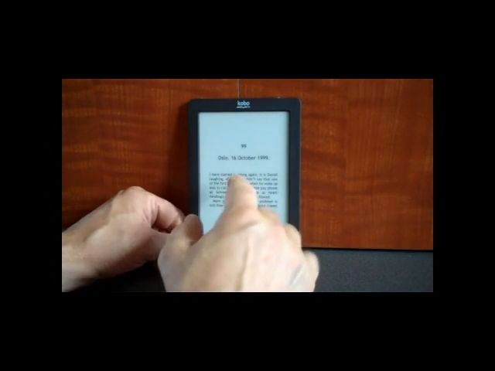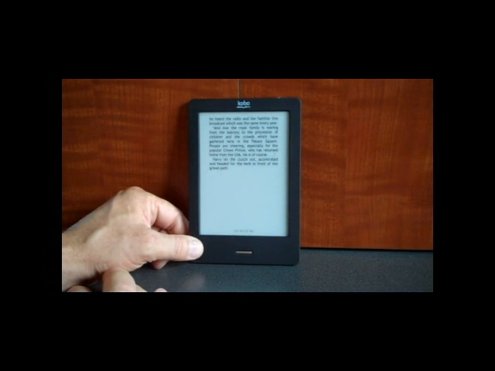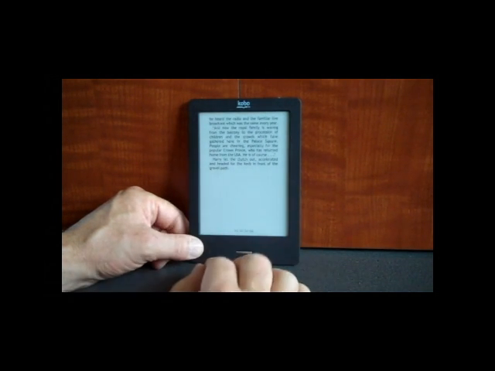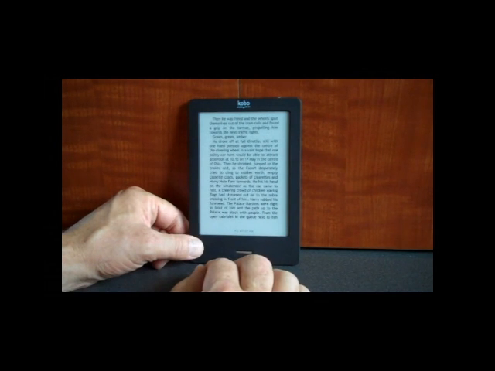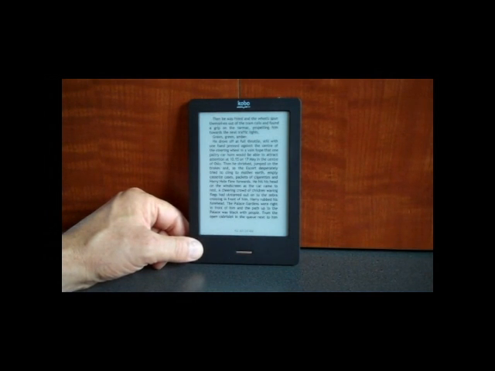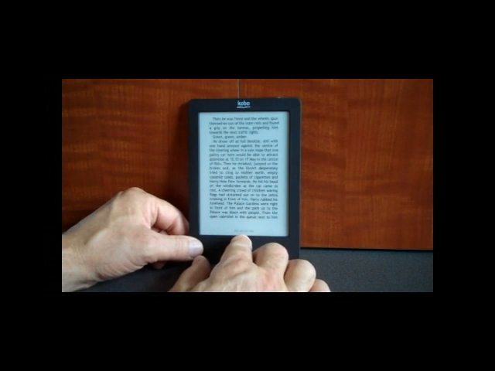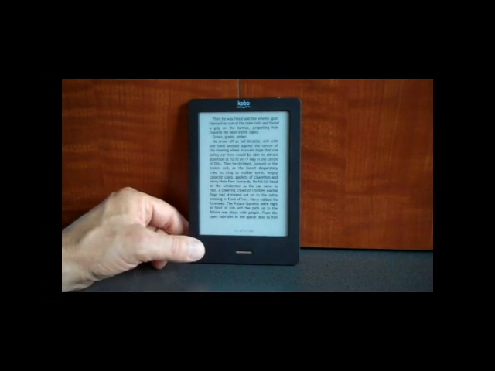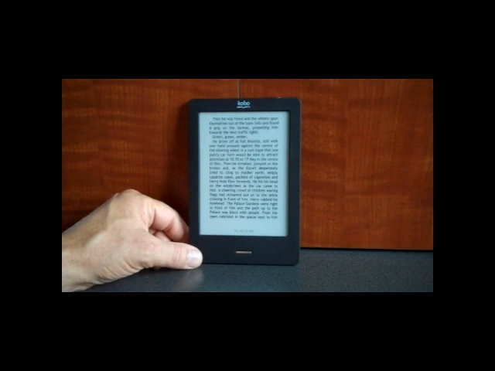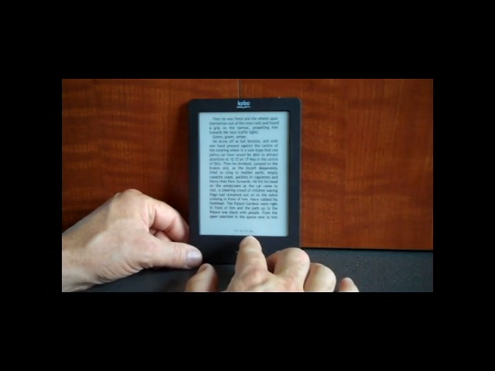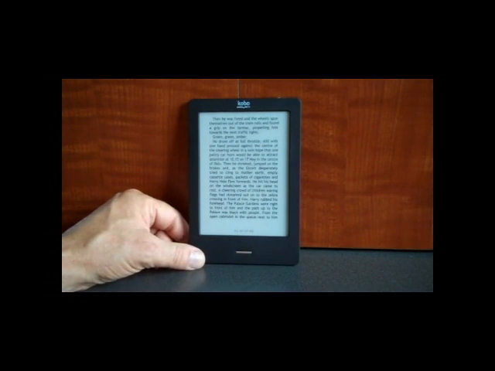Okay, this is a Kobo book. Now there's a couple of things. This is actually not a Kobo book. This is a library book. In this case, it's showing page numbers, like I'm currently on page 431 out of 436 pages. If you're reading a Kobo book that you purchased from Kobo, it's organized by chapters, so instead of showing your progress through the total book, it's going to show you what page you're on out of the total number of pages for that particular chapter.